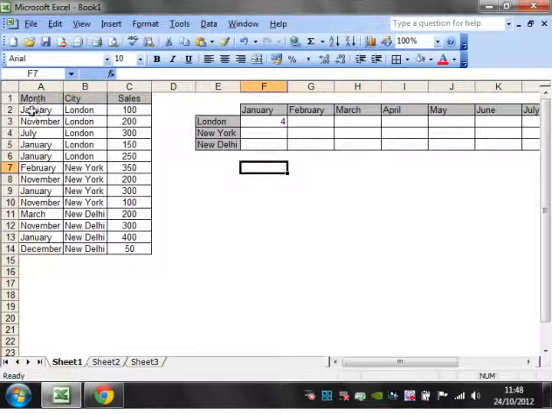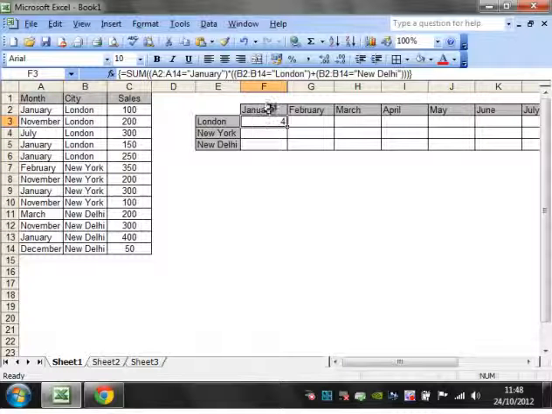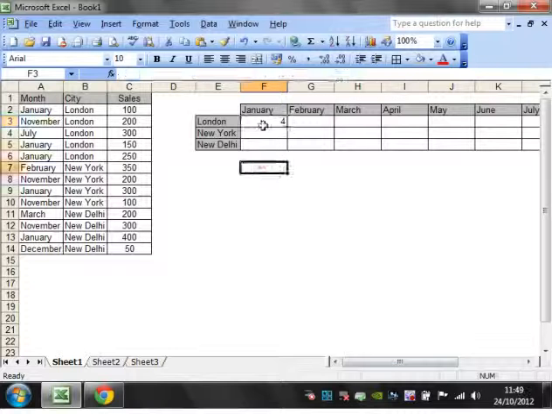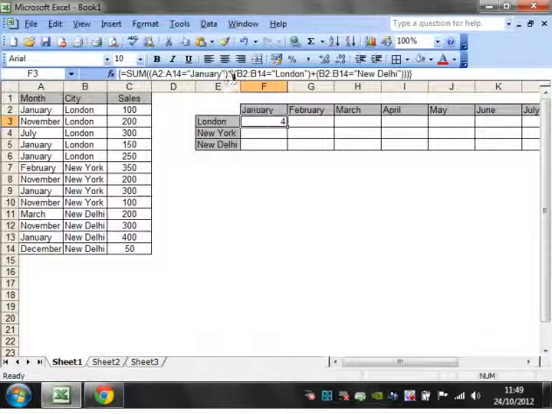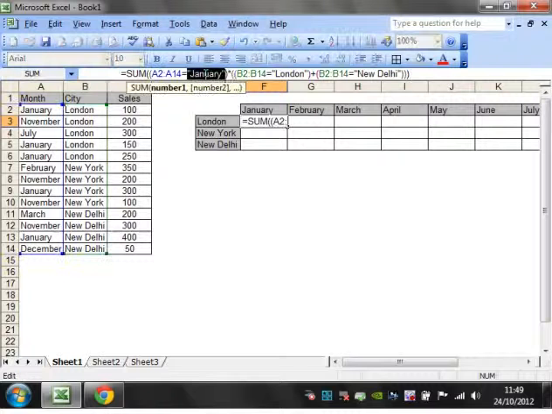So that's how you use an array formula to count with multiple criteria. I'm just going to show you one more thing before I move on to how you do sums in the next tutorial. And that is I want to be able to show you how you take out these and you would drag your formulas along.